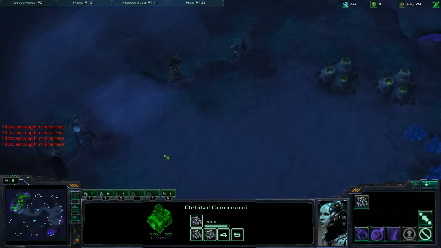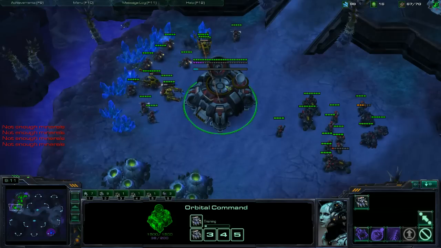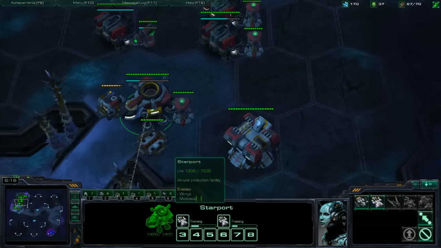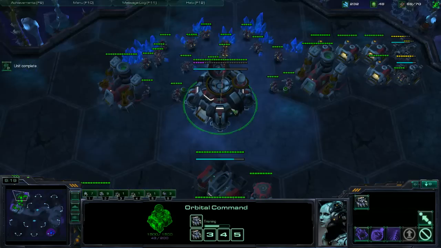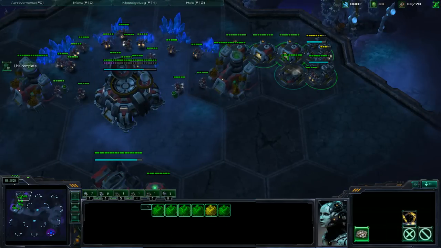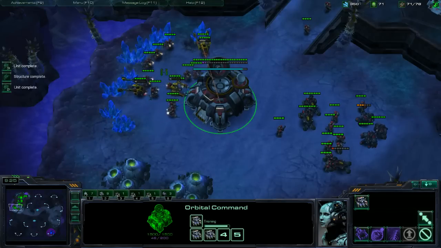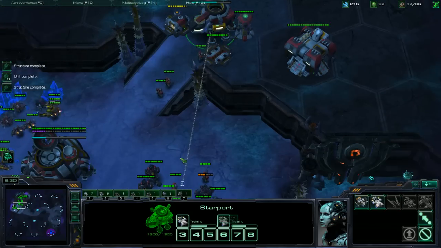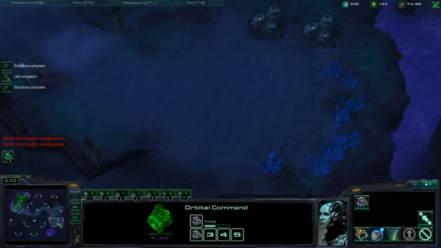And we can even scan his natural in 15 energy's time just to see what he is doing. And we pretty much know what he's doing. But yeah, this is game number 1 for you guys. So I hope that you enjoyed that. And let's scan his natural. So keep building, obviously got everything hotkeyed up. You can have the starport on 7 here as well.